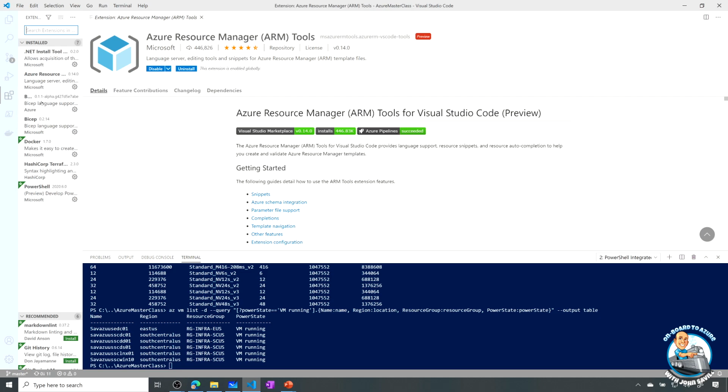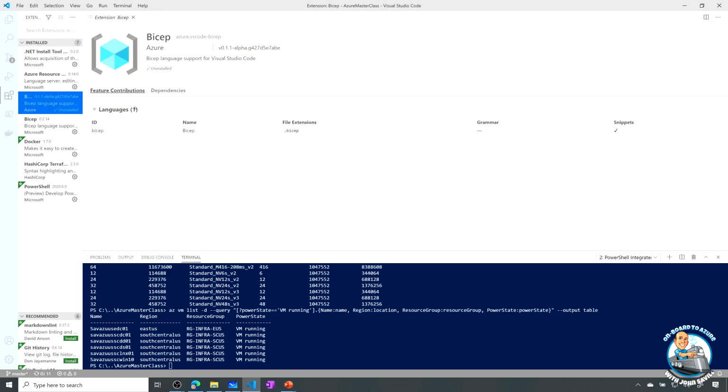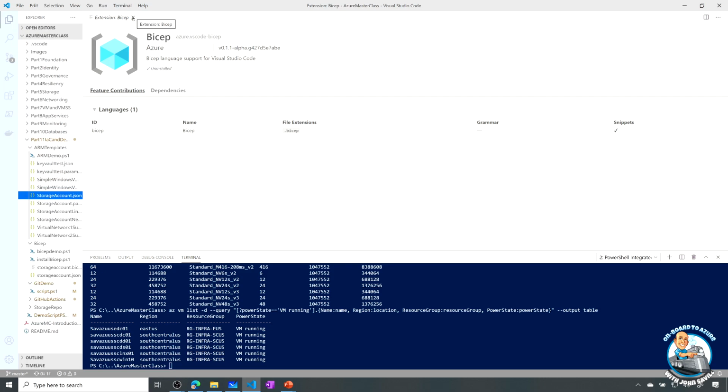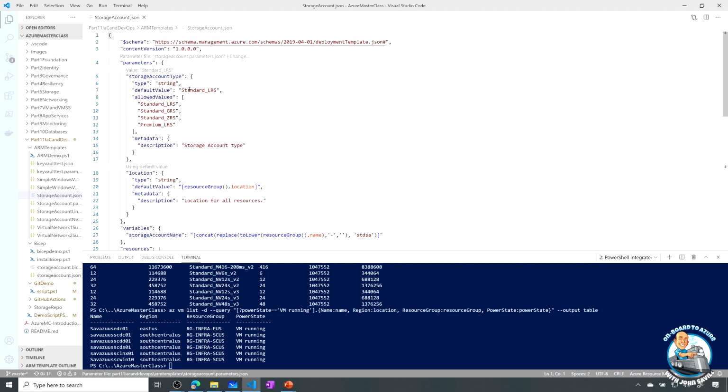So I definitely recommend you take a look. That one actually should have been uninstalled because that's the old one. But for right now, I'm just going to look at my storage account. Firstly, we have parameters. Those parameters are things we are going to pass in when we call the template. In my example, I can pass in the storage account type, and I'm limiting it to a list of allowed values: LRS, GRS, ZRS. I also pick a default, so I don't actually have to pass this parameter. If I don't, it will just use the default.